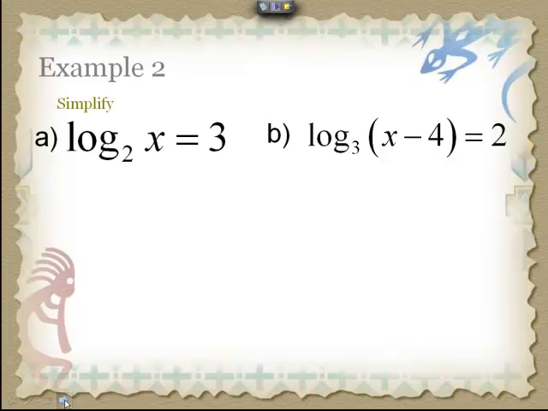Here we see a couple more examples. The trick here is if you hit a logarithm statement that you don't know how to do, switch it to an exponent format. You've been doing exponents longer. So the logic here would be 2 to the third equals x. So x ends up being 8. Same argument here, I get 3, the base to the far side, equals the close side. 9 plus 4 is going to be 13.